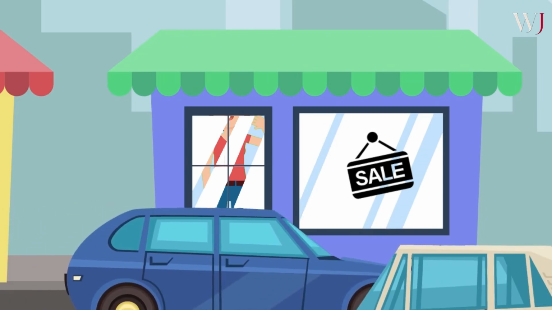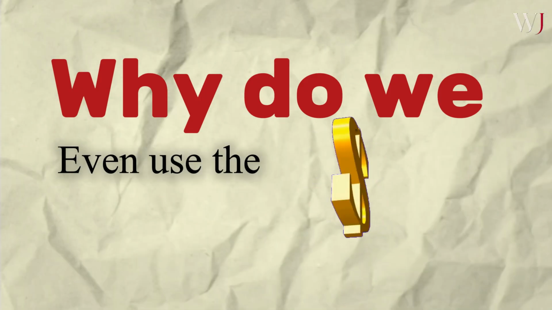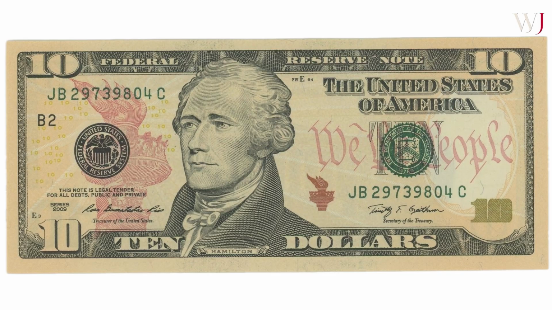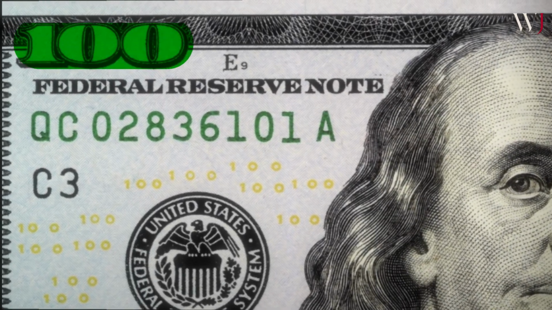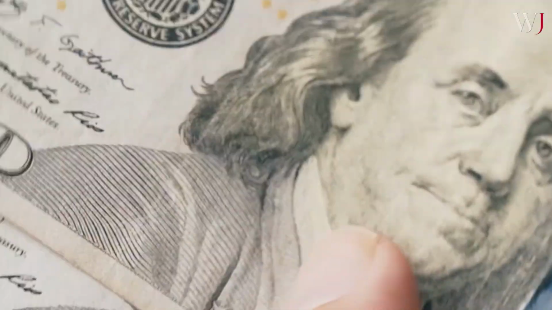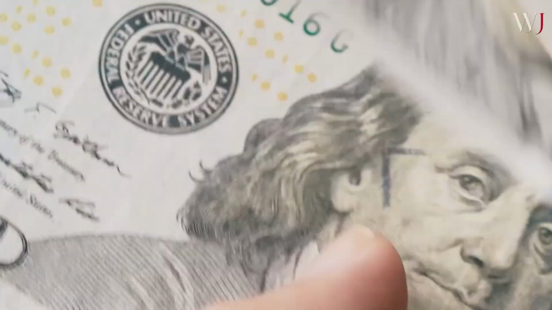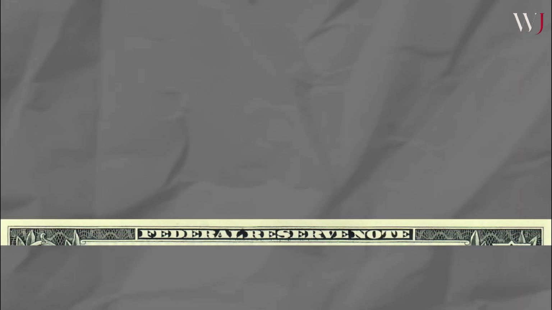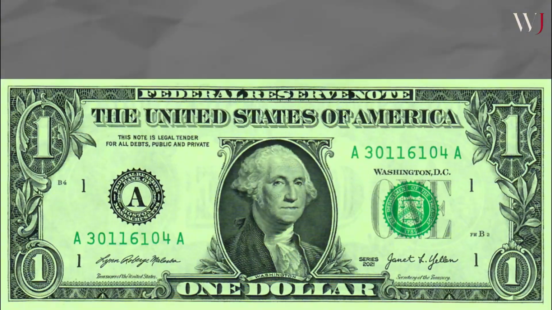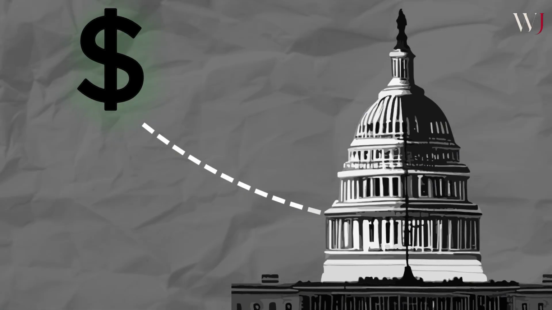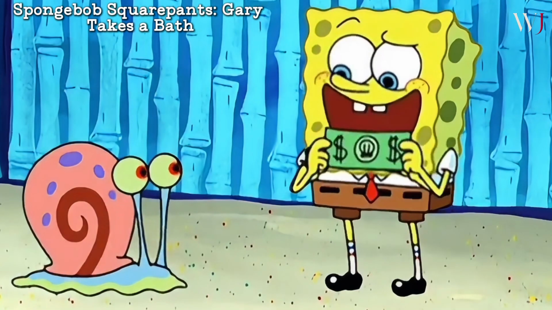With everything that we buy and use throughout our lifetime, it's rarely asked, why do we even use the dollar sign? The first thing you might recognize is how the sign isn't on the bill itself. Paper currency does not need the symbol to show value because the bills already spell it out with numerals and words. The average person thinks it must stand for US. Since we know America uses dollars, assuming the symbol must be short for the United States is fairly reasonable, but that is not what it means nor where it came from.